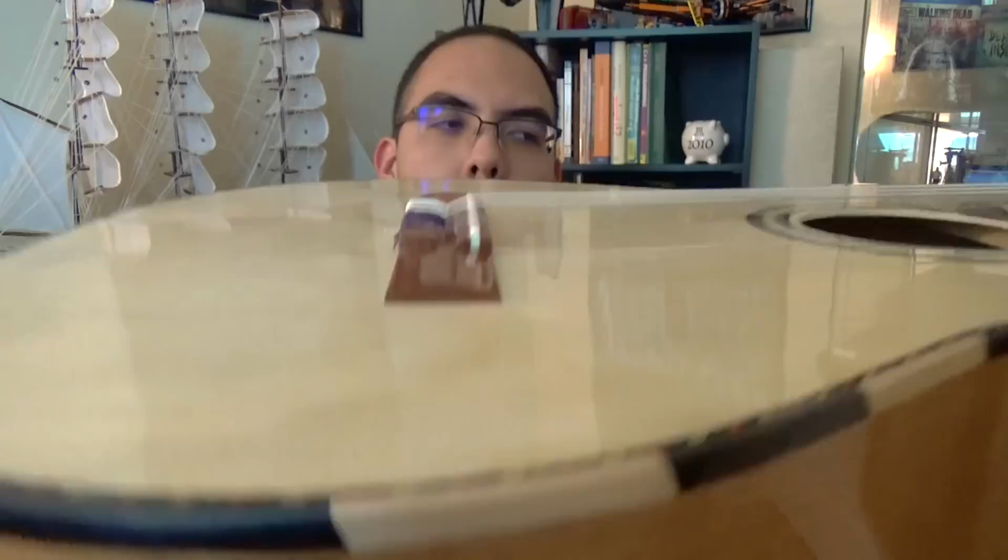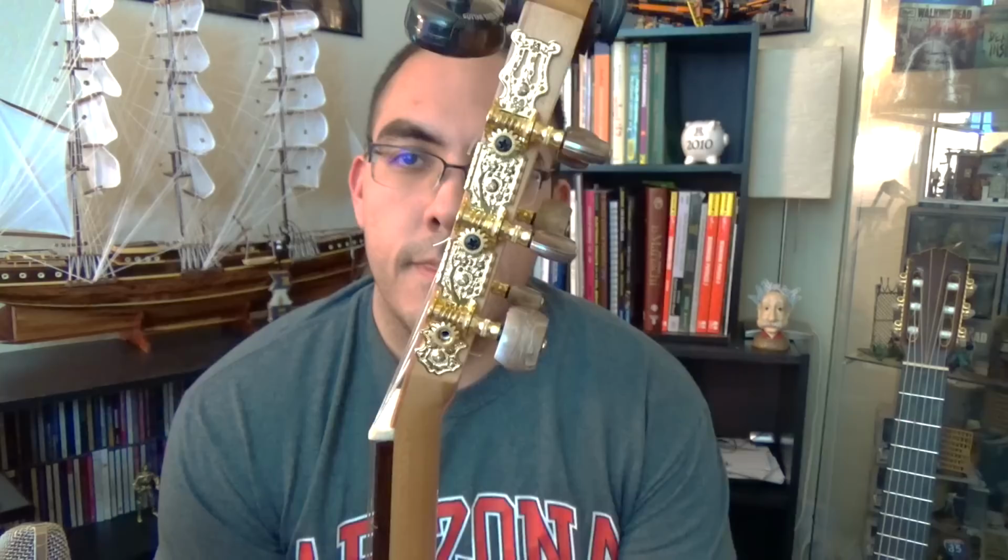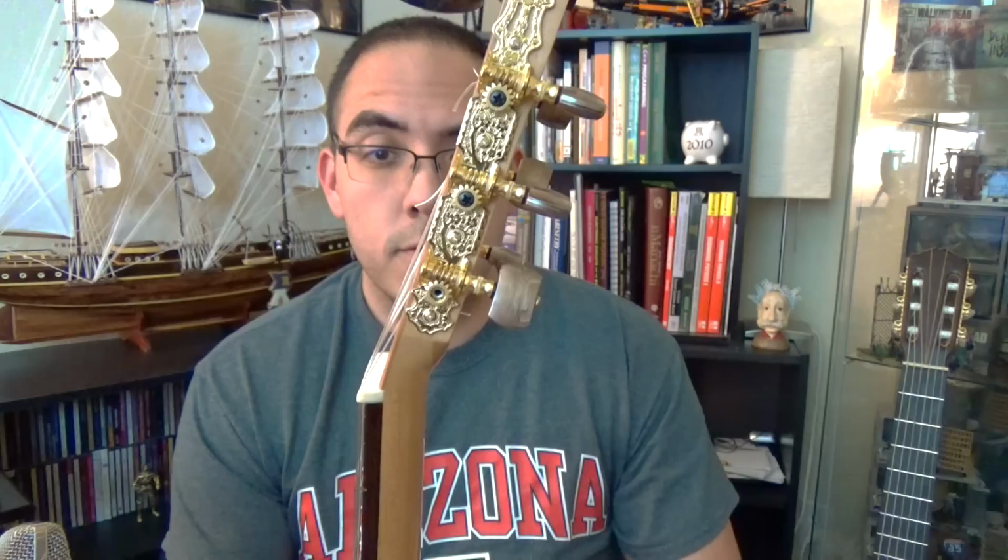You can see here that it has a nice breaking angle, right? Right here, what we were talking about earlier. Next thing that you want to look for when you're testing a guitar, this here. This headstock should never be straight. Okay, I've seen guitars where the headstock is damn near straight. The reason why it needs to be bent like this, and you can see this one has a nice bend to it. You hear people talk about tension, okay?